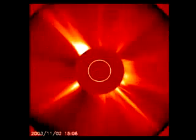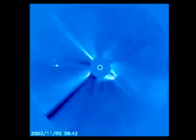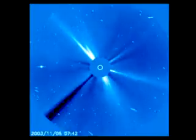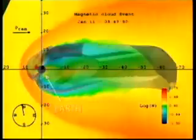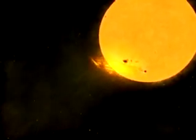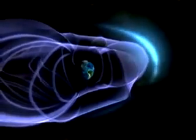STEREO's main objective is to study and understand CMEs, the most powerful explosions in the solar system. They consist of 1 billion tons of matter traveling at 1 million miles an hour and are associated with solar flares. They usually take 2 to 4 days to reach Earth, useful time to heed warnings from solar observers. But solar energetic particles, which are probably caused by CMEs, move much faster than the solar wind or the CMEs that generate them. These particles can reach Earth as soon as 20 minutes after the start of the storm, making them harder to forecast.